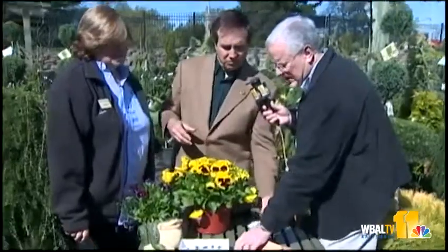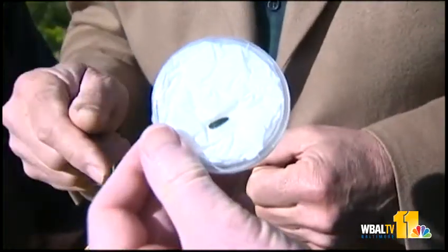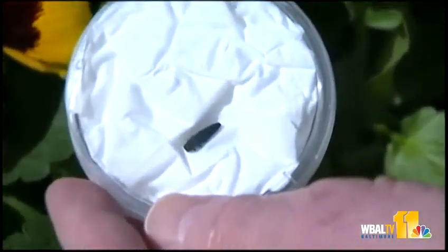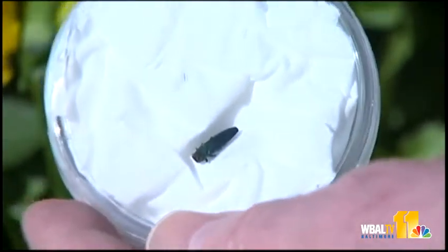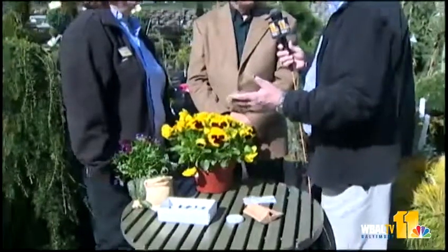We have another little bug here — it almost looks like a sliver. That's the emerald ash borer. It's a little beetle, bright green. Watch for this during the summer, basically from the Chesapeake Bay Area west in Maryland. We're now in a quarantine for this pest. This beetle will attack ash trees and kill them. We have fact sheets at the University of Maryland extension websites. The advice is: don't plant ash, don't move ash. It's not even good to use firewood and transport it around — use your firewood in place. Plant another species of tree other than ash.